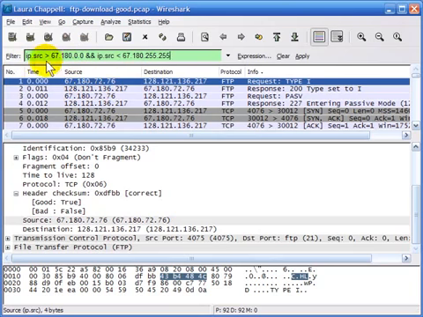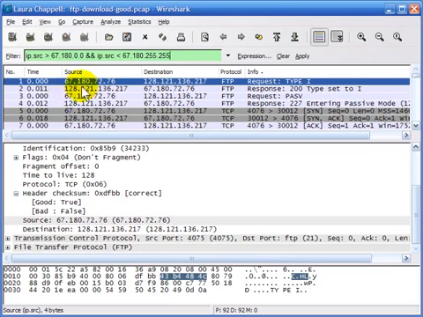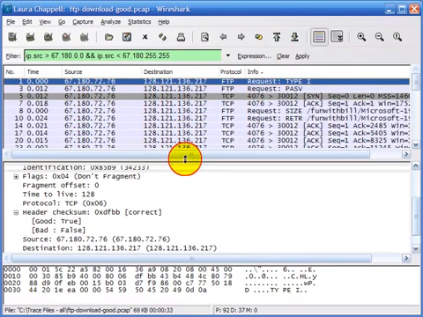They've got to have an IP source address greater than 67.180.0.0, and they must have an IP source address that's less than 67.180.255.255. And when I apply that, I shouldn't see any traffic coming from this 128.121.136.217 address. So let's try it out. And there our filter appears to have worked.